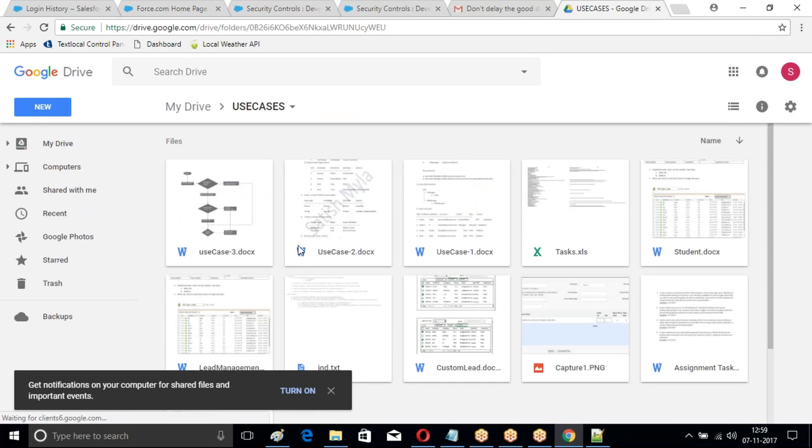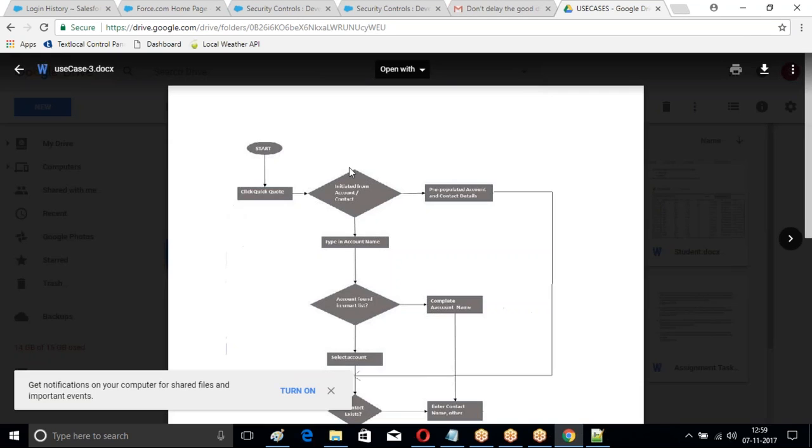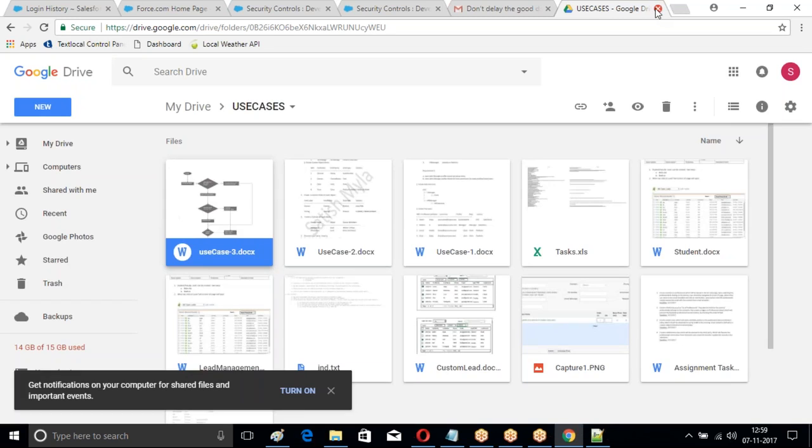Now, what was this? The content of the file is not visible. I have to open it to see the file. If you want to see the file, you are supposed to click on it and view the file. So the content of the file is not visible directly. It is called an internal document.